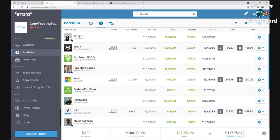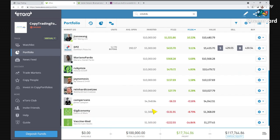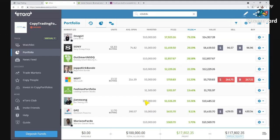So it's showing I have 100,000 invested. I'm up 700, etc. But it's not accurate because the stats are not accurate here. It's not copying it. Some of the popular investors is, some of it isn't. I don't know why that problem is. Maybe eToro will fix that in the future. But your real account obviously is. But it's great for stocks and trying out buying and selling stocks and practicing day trading. That's all going to be accurate percentages.